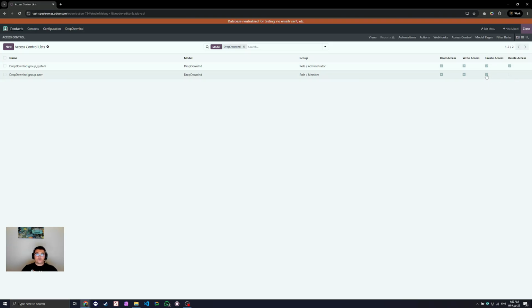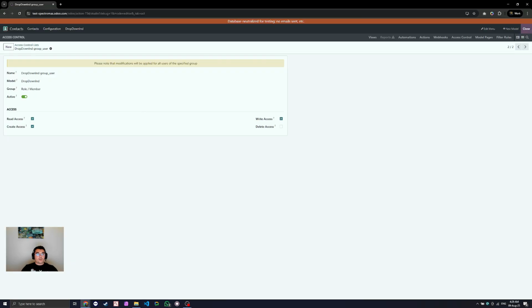So if you want your user only to be able to read and select those elements, then select the appropriate checkpoints.